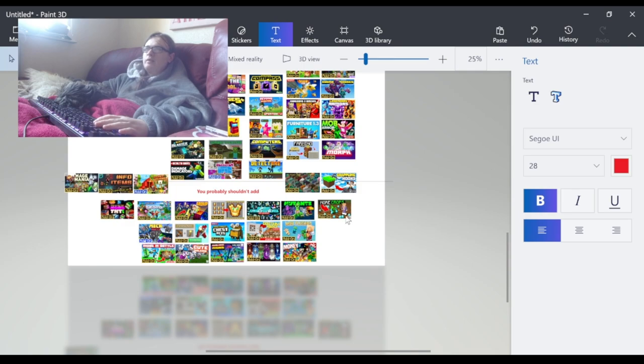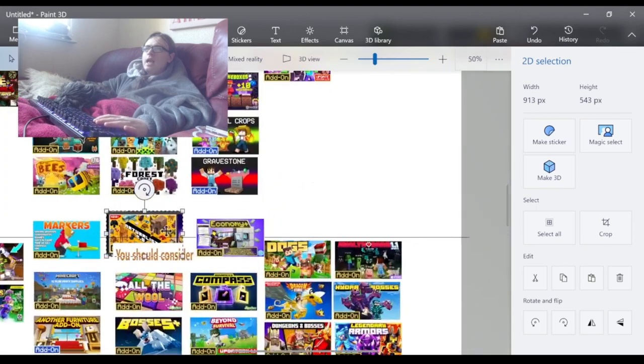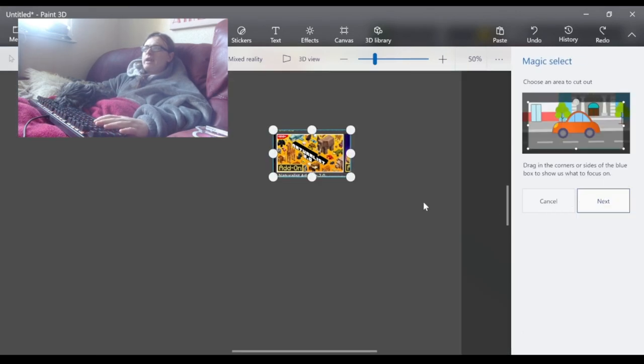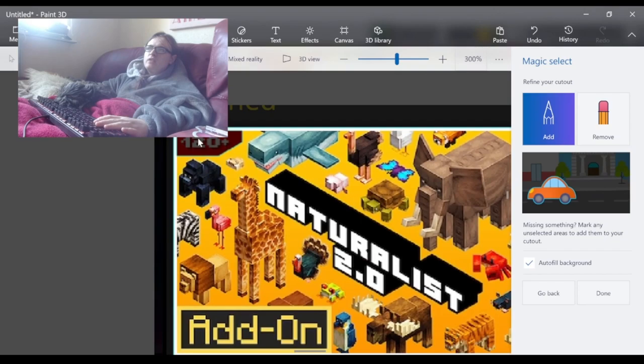I didn't do a review of that one. So next up is Naturalist 2.0. Now, this is a really good add-on because it adds a bunch of new mobs around the world, and it makes the world feel more alive and adds a bunch more variation. And it's also compatible with the Morph Gauntlet add-on, where if you've got both add-ons installed, you get the Naturalist Morph Gauntlet, which will allow you to morph into Naturalist mobs.